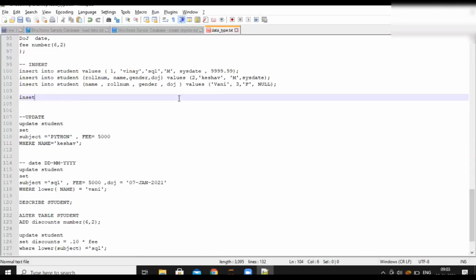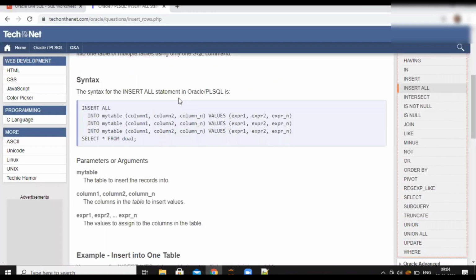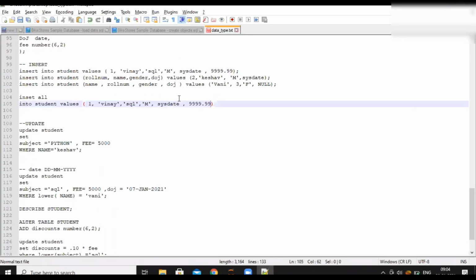Let's see. Insert all into student values. I use this one, insert into, say, roll number 4.